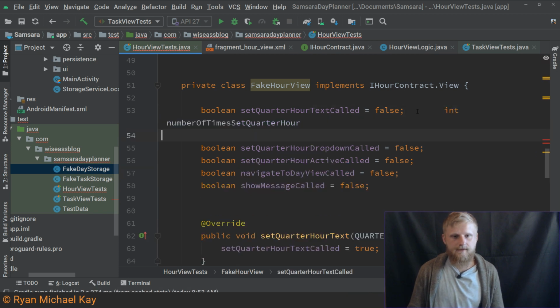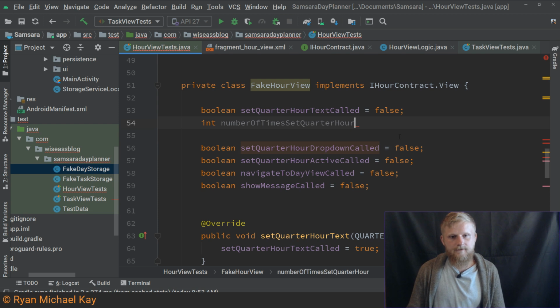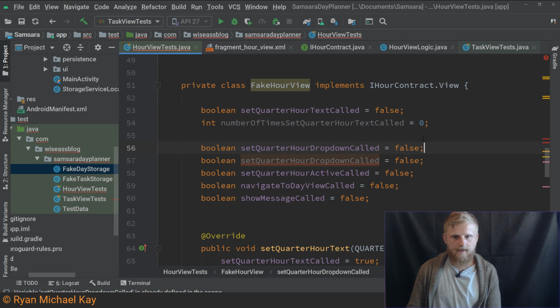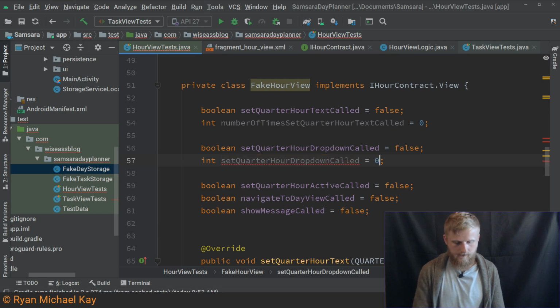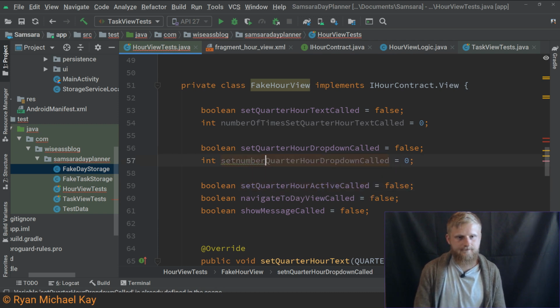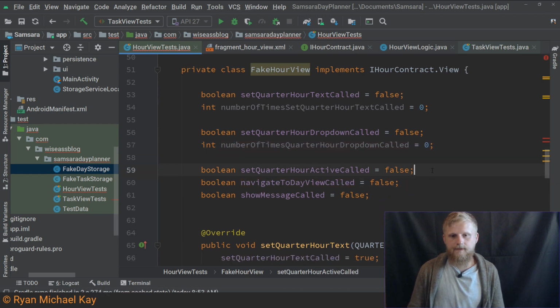Number of times set quarter hour text called equals 0. We initialize it to 0. Hopefully it makes sense what I'm doing.